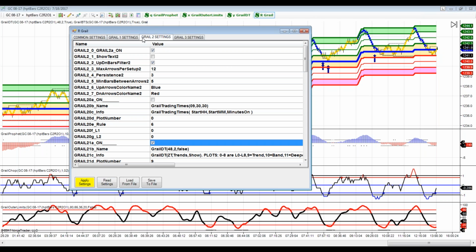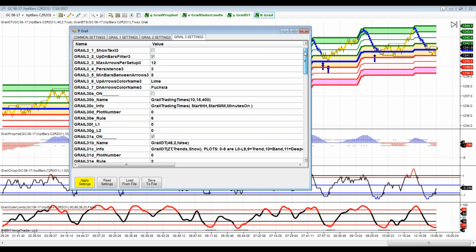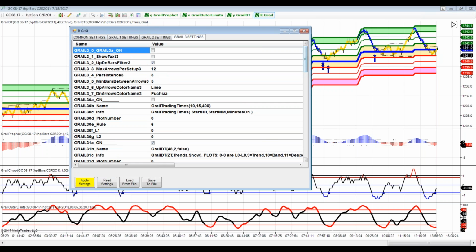All right, so those are the two. That's Grail 1, Grail 2. And then the last one is Grail 3, and that's the deeper one that we talk about. I use that on the equities after 45 minutes after the pit open. I generally don't run it on the currencies. You can see I'm not running it here on gold. You're going to miss a few trades because of that, but by and large, you're going to get the lion's share of the good ones.